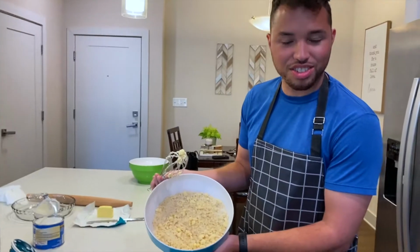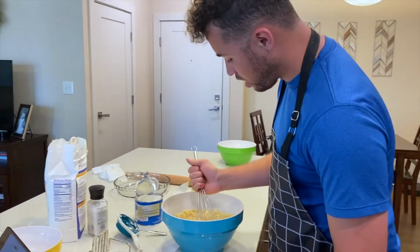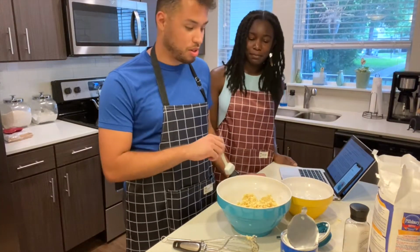All right, let's return back to see how this crust is going. Not too shabby. Broke it apart pretty nicely. Is that how it's supposed to look? I said no bigger than pea size, so I still have a couple to break up, but we're in pretty good shape. All right. Now that the fat is cut into the dough, is the term.